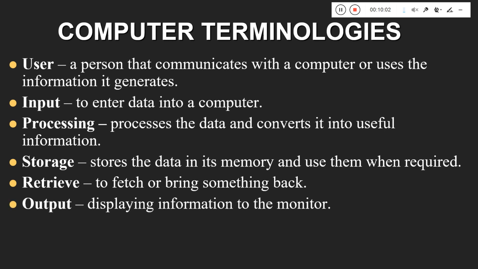The other terminology, which should be the last one for today's lesson, is known as output. I'm using this computer to teach you. For you to be able to see the message that I'm communicating, there's something that is displayed on the monitor, on the screen that you are using. So we use whatever is being displayed on the monitor as output. Whatever you are seeing right now is a result of this terminology we are calling output.